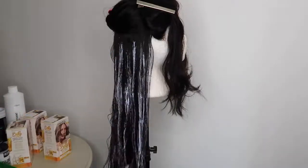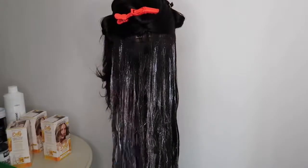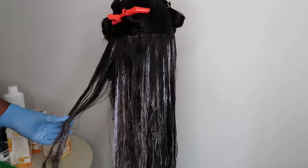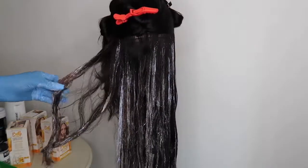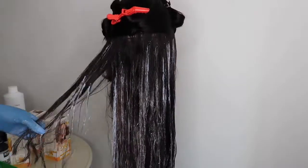I fast forward it now, and as you can see, it's streaky. But wherever it has dye, it goes from the top to the bottom, you know? And you just have to be going through the hair, lifting up some pieces. If you can see areas that are too dark, add a bit of dye there.